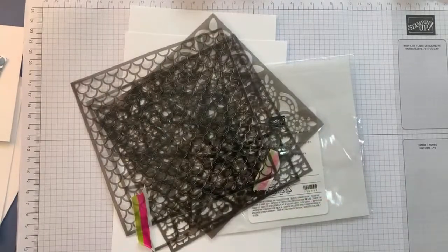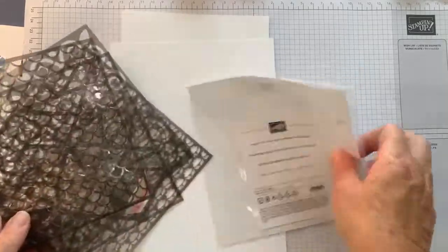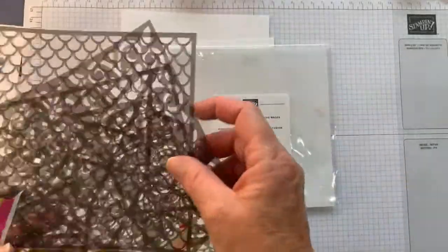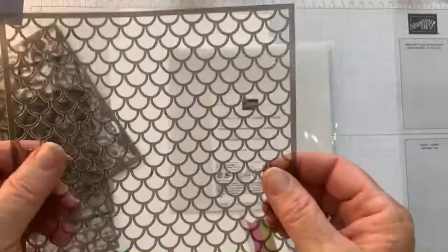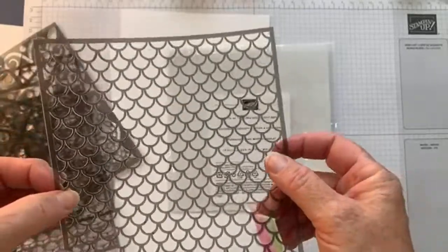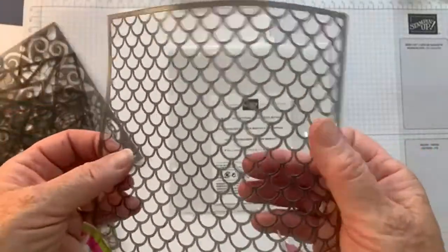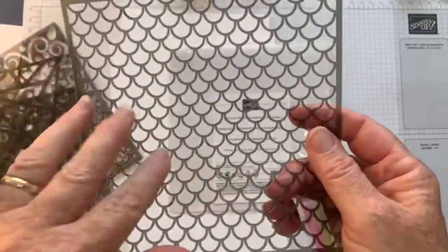So that one is in the Stampin' Up! Catalogue, and we're playing with that tonight, along with these masks. The Plenty of Patterns decorative masks. These are a new set we've got in this annual catalogue. And I have got this one picked out because it looks like mermaid scales to me, or fish scales. Now, I used this fairly recently in a live when I was using it with a shimmery white embossing paste and colouring that and making lots of pretty scales.